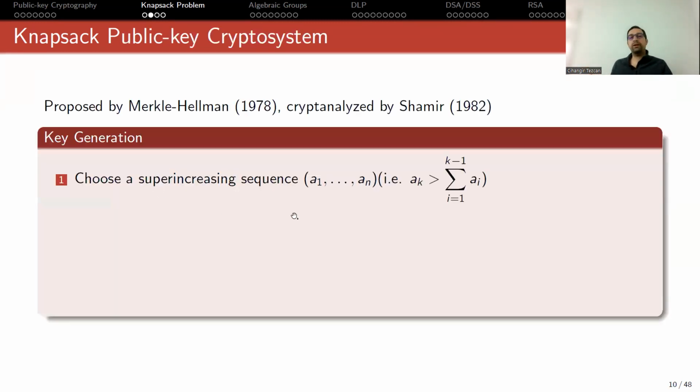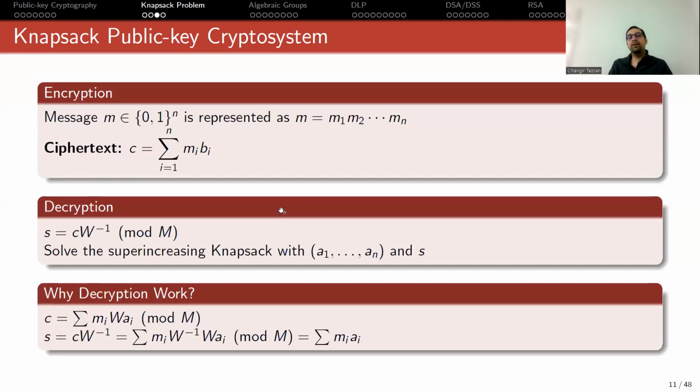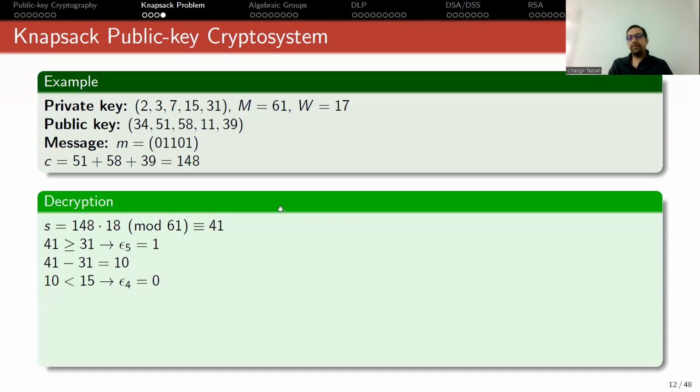But once you modify the problem and say that we are going to focus on values which are super increasing, now you modified the problem. So at this point, it is not NP-complete. And this is why it is easier to break this system, and actually Shamir broke it in a very nice way. So this is why you shouldn't be using it in practice. But it is a nice example to see how you can design a public key, private key setting and obtain encryption and decryption.